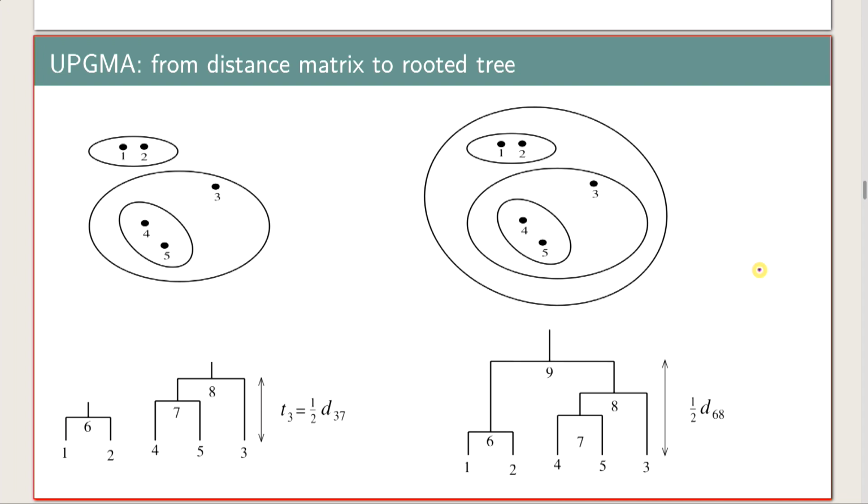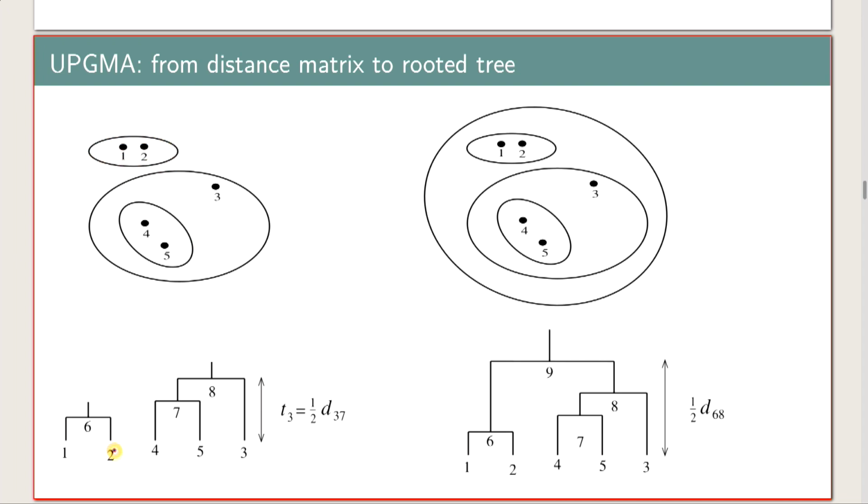So given a bunch of points in some abstract space, and in this case, let's say it's actually the Euclidean distance in this two-dimensional plane, what you do is you identify the points. This figure is from Durbin's textbook, I should have acknowledged. You first put every point in its own cluster. So the first step is really 1, 2, 3, 4, 5. Each point is in a cluster by itself. And the first step is you identify a pair of points that are the closest, pair of clusters that are the closest. Initially, each point is just a cluster, and you identify that this is the closest.